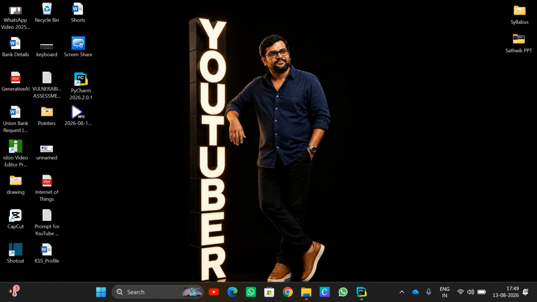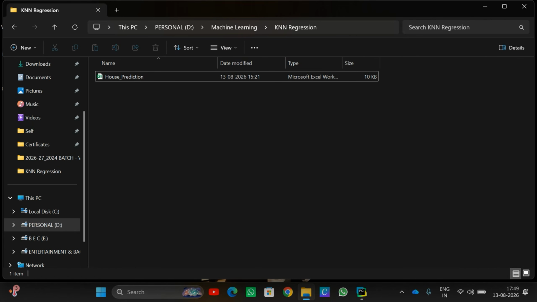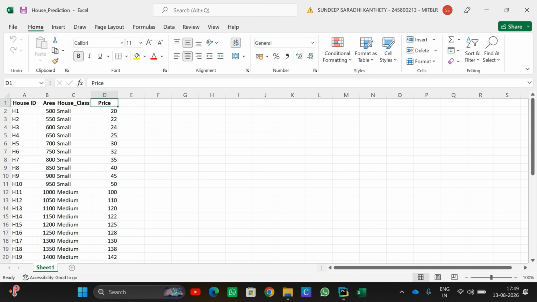Hello friends. So just now we have seen the complete theoretical part of KNN regression, and now we'll see the implementation part. For the implementation, I have taken a data set, which is a house prediction, which we have seen in our previous session with a small modification. So here I have added the price because our previous algorithms were classification.